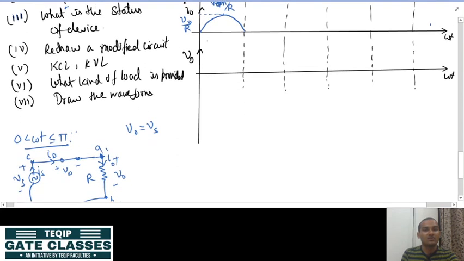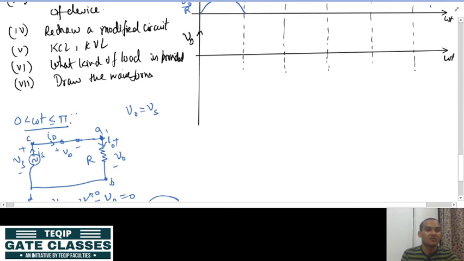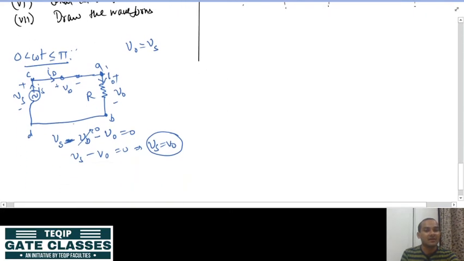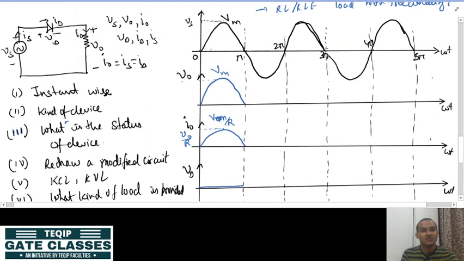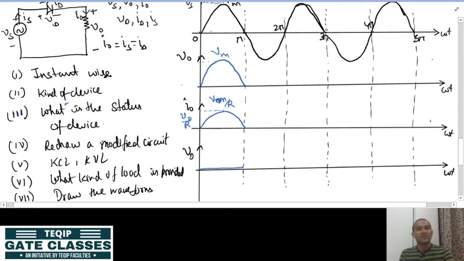And now, if you want the diode voltage, for that you have to again go back to the KVL and KCL, and here we have already seen that the diode is short circuited. So, when the diode is short circuited, obviously the diode voltage will be 0. I hope it is very clear to you people. So, now next step. We have analyzed for one instant. So, again going for the next instant, that is pi to 2 pi.